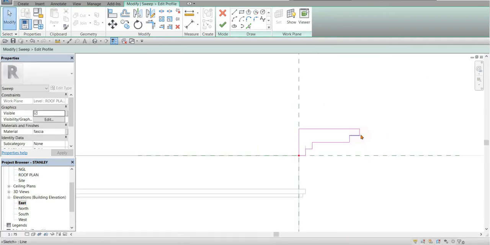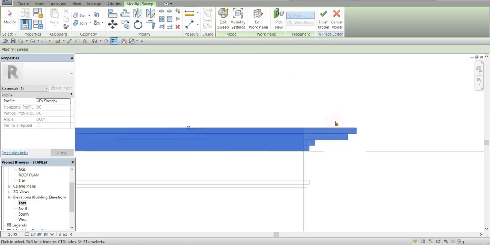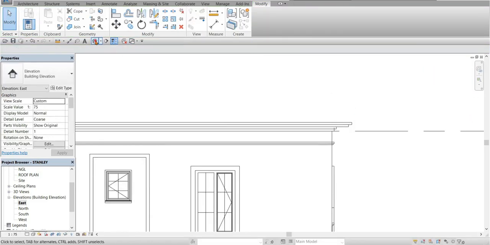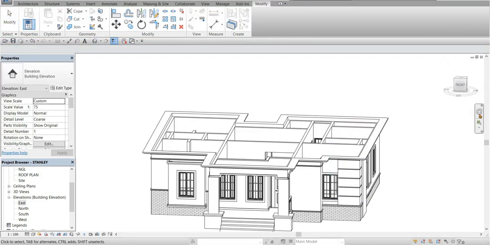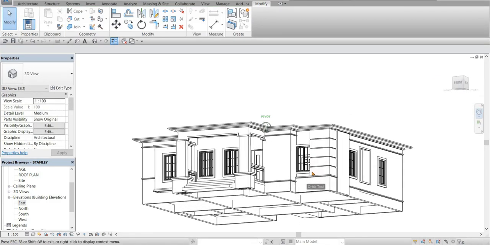Right here you can make any of the adjustments you want to. When you are done, you finish it again. Okay, that's how to create a modern concrete fascia.